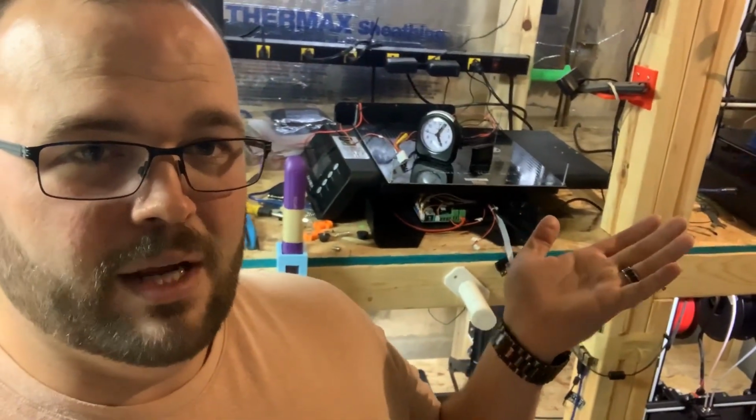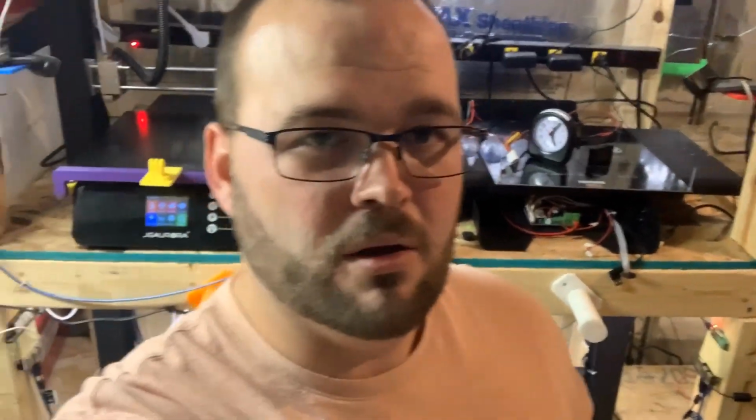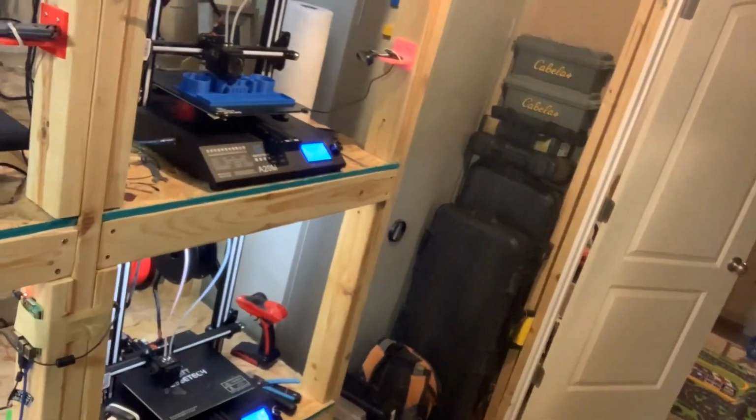Sorry for the mess, we're still waiting on parts for this printer here, so as soon as we can get it up and running, we sure will. But we had some stuff going on that printer, and these two down here are still printing as well.